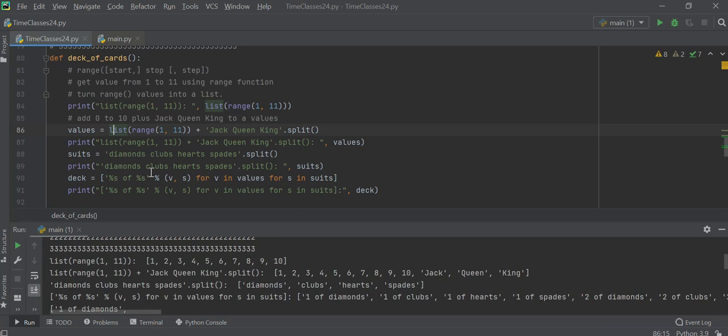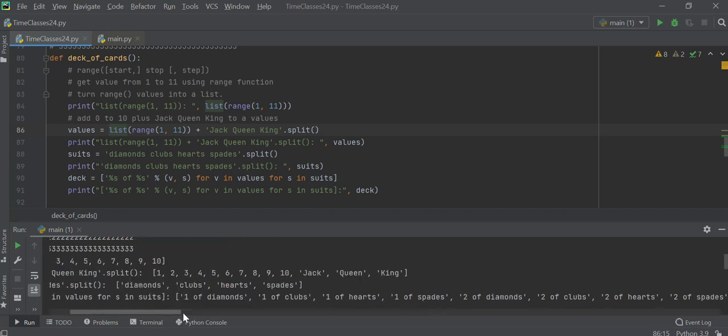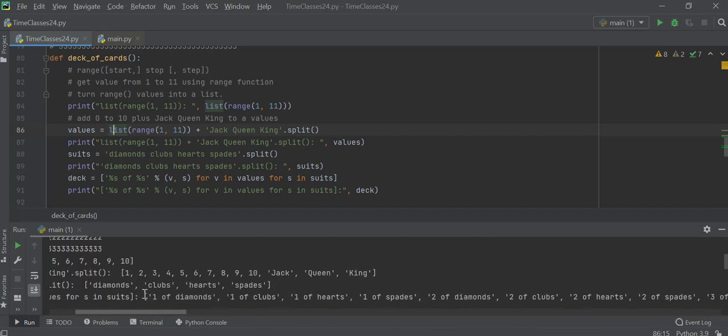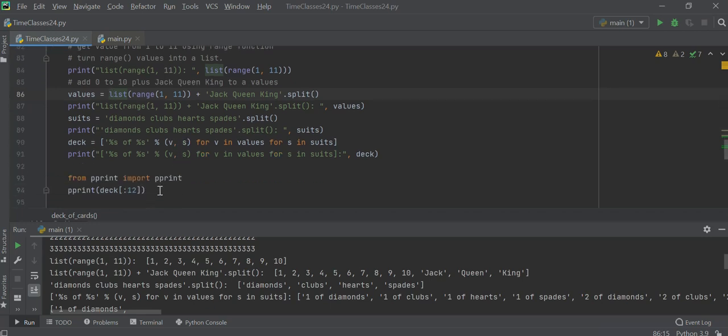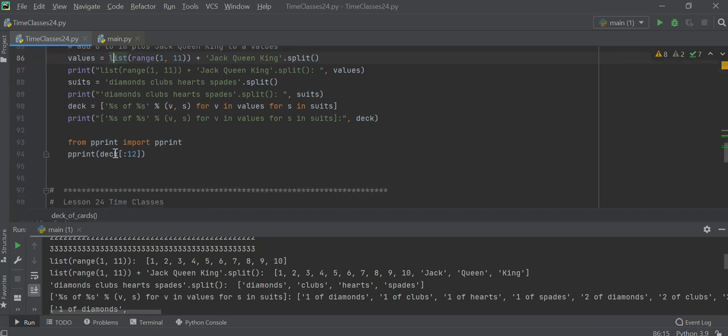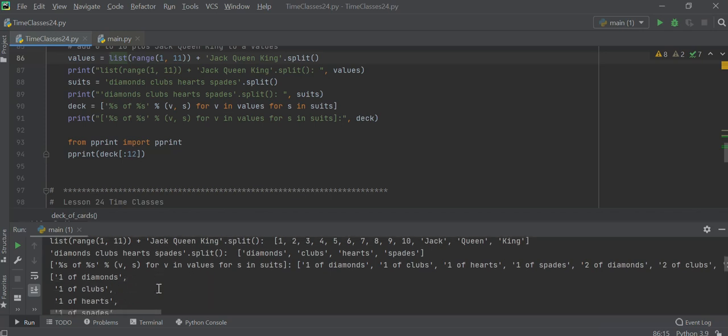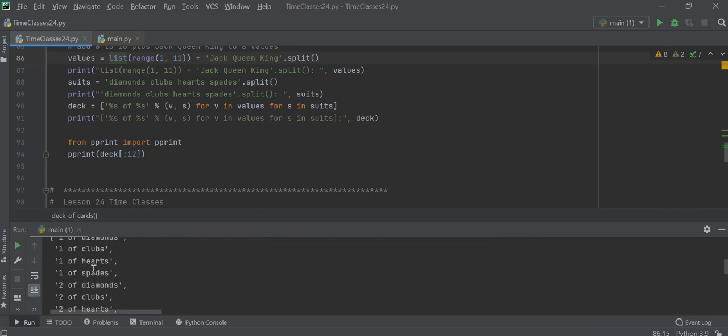Okay. This function here is kind of nice with Python. One sentence here, it just does everything for you. So when you do that, it's going to print one of diamond, one of club, and so on, all the way to here, see that? So instead of doing that, you don't have to, because it's kind of a long string. You can use the pprint function. Remember that the pprint function takes a long list and puts a carriage return, or enter key, between items. I only use 12 here so you can see how it looks. So it's going to be one of diamond, and so on, until 3 of spade, and that's it.